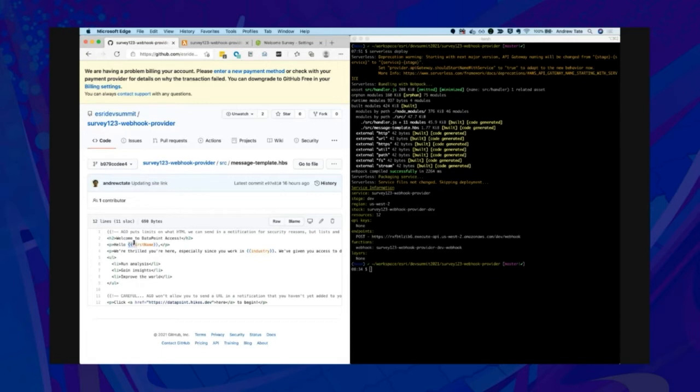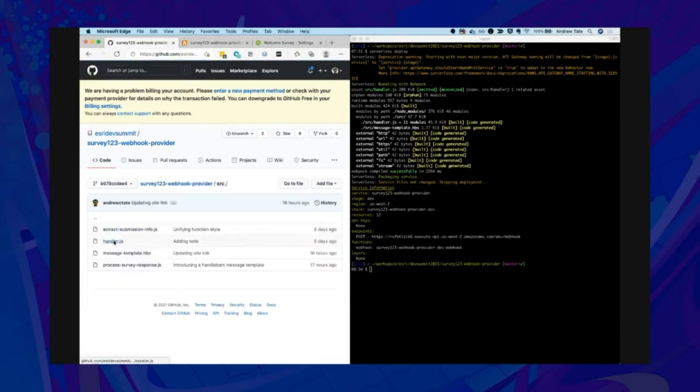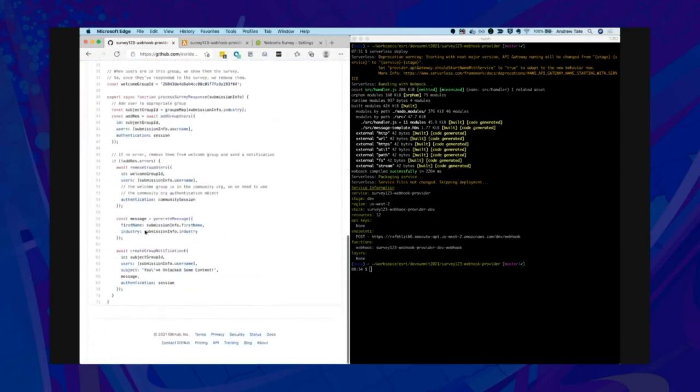And then the thing that isn't HTML are these little placeholders. If you've ever run a mail merge in MailChimp or something like that, there's usually a place where you can define a template and then insert whoever's first name. And in this case, we're doing their industry as well. And those values were passed in, just to be clear, right here in the generate message function. So whatever we pass in for first name could be Daffy Duck. That'll show up in the first name field of the notification that the new user receives.